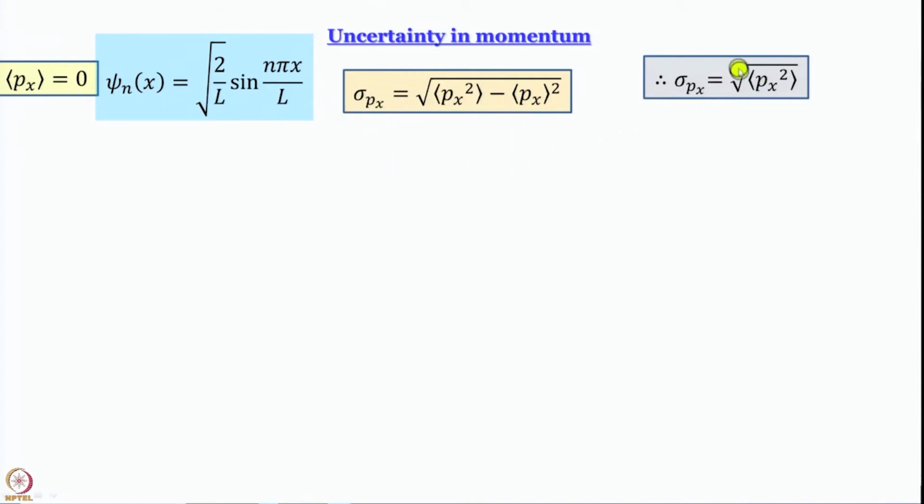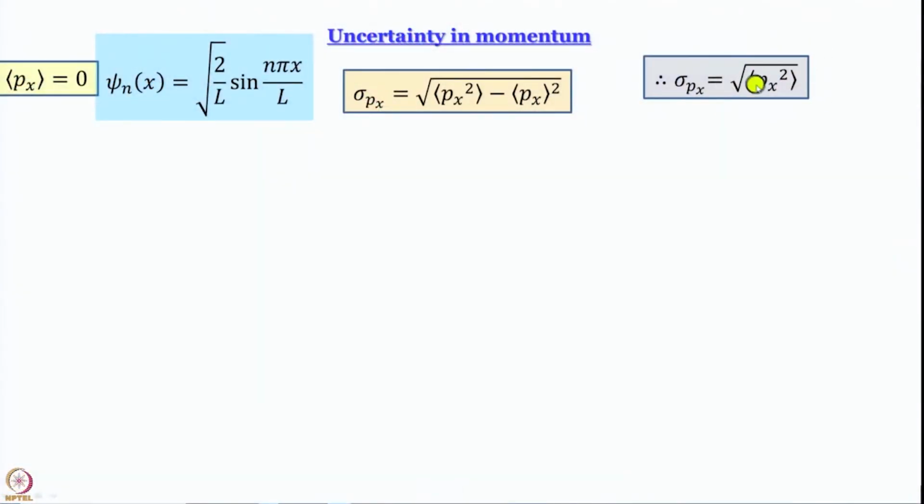It turns out to be square root of average value of Px square. Please do not think that the square root of average value of Px square, the square root and square will take care of each other and it will turn out to be average value of Px, it will not. Remember the task I gave you in the last module, take a set of numbers, work out the average of squares and then work out the average of the numbers themselves, take square, you will see they are not the same. So, it has to be written as square root of average value of Px square.